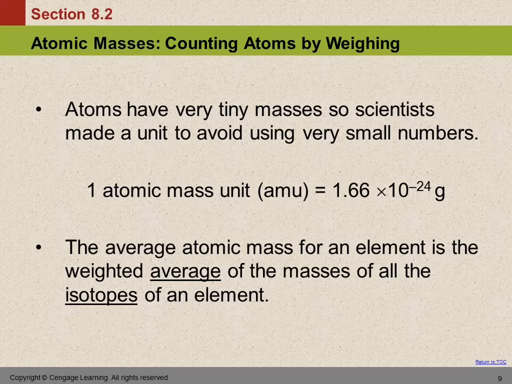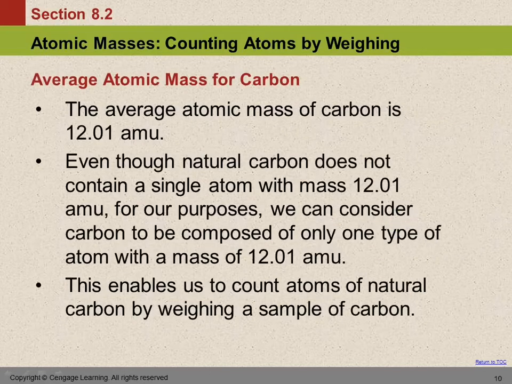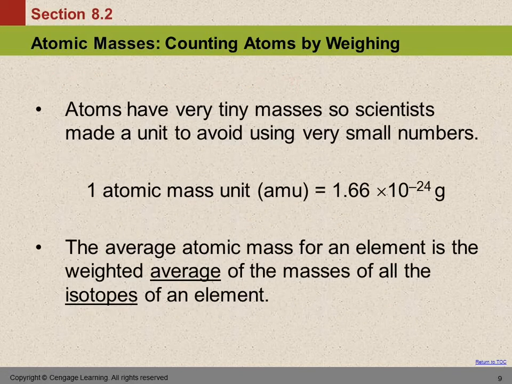So we created a unit called the AMU. The abbreviation is AMU, and we say AMU, not AMU. It sounds like maybe a cousin of an emu or something. And that stands for atomic mass unit. It's a unit for measuring the mass of atoms. So one atomic mass unit is equal to 1.66 times 10 to the minus 24 grams. We're not going to use that much, but that just shows you how crazy small this mass unit is.